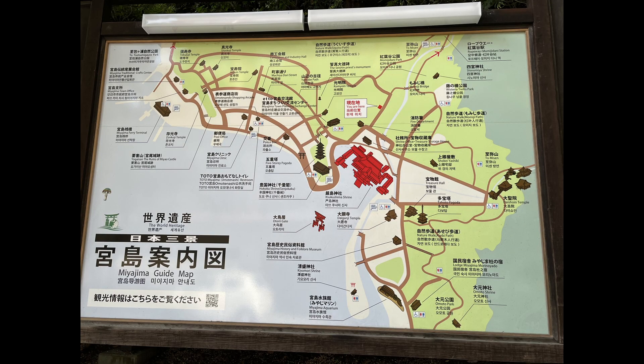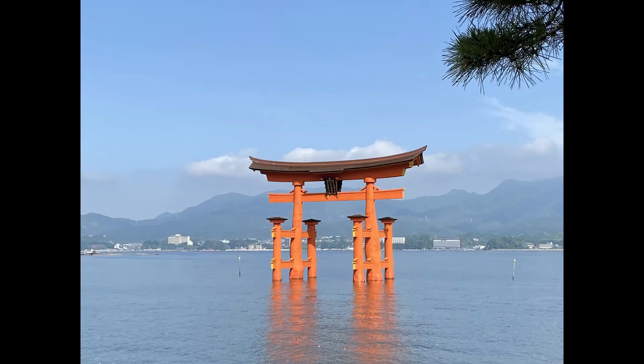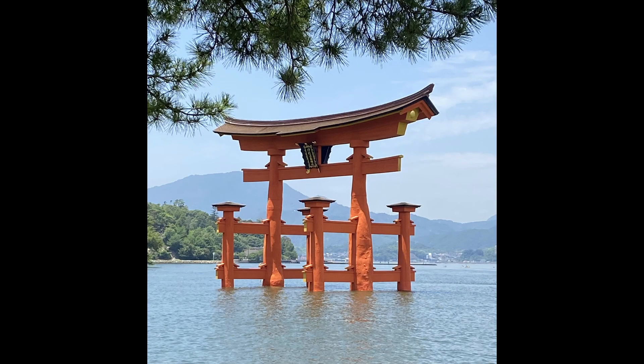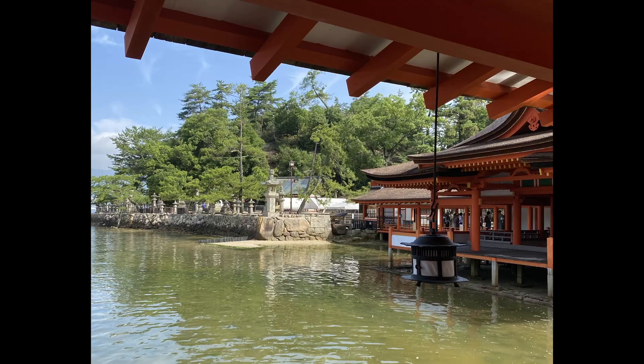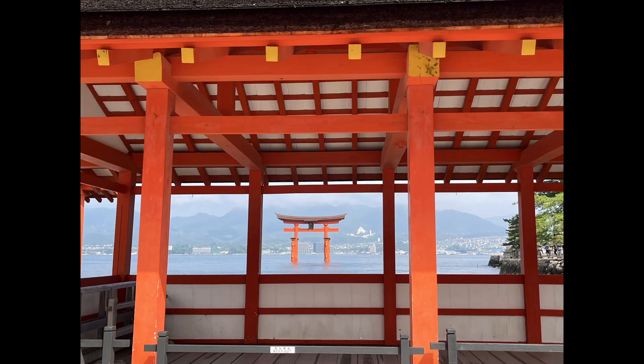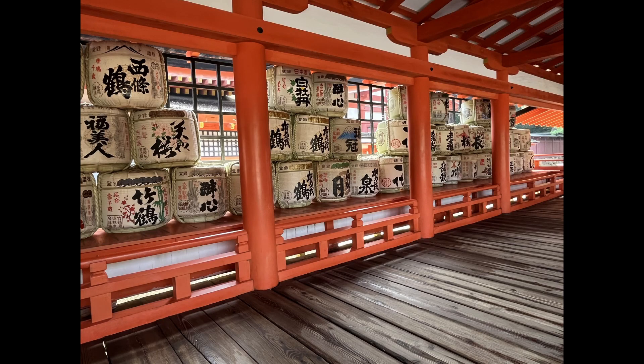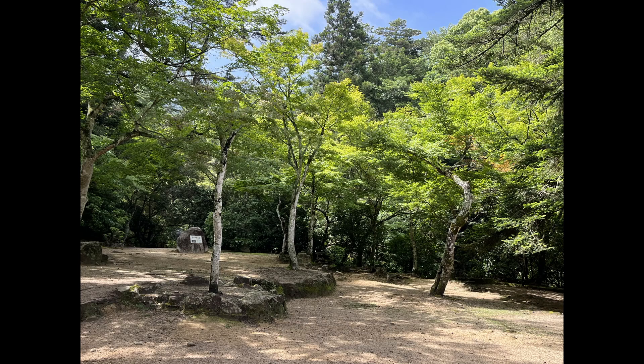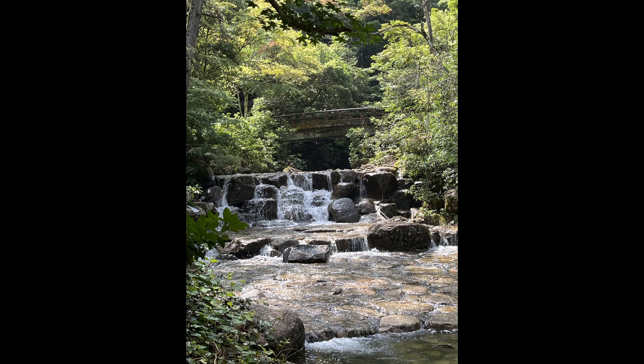Outside of the city of Hiroshima there's an island called Miyajima and it's a really neat place. The island is known mainly for its iconic Itsukushima Shrine and you can see the famous otori gate that looks like it's floating in the water. The whole shrine itself looks like it's floating in the water. It's a working shrine — you can see the monks in the morning with their brooms sweeping up, very scenic. The neat thing about the area surrounding the shrine is the emphasis on the Japanese maple. You can see the influences everywhere, from the shops to the nearby Momiji Dani Park, which is about a ten minute walk from the shrine and is full of Japanese maple trees.